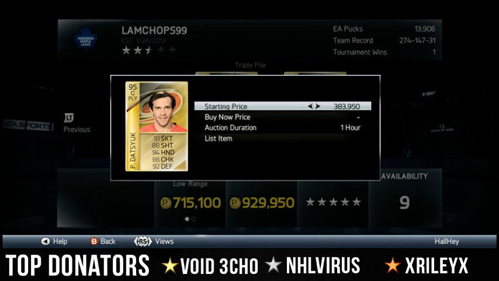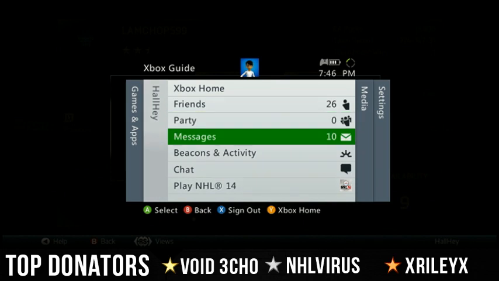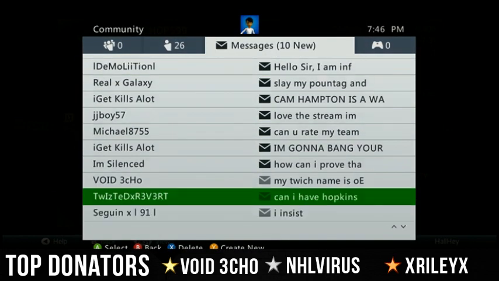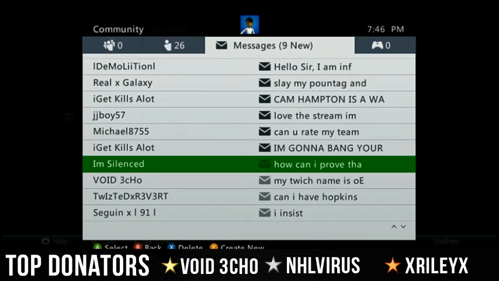But let's check Twitter, check some of those messages. I can do that while I wait. 10 messages here. Let's see what we got. How can I prove that you trust me for that Stamkos? Maybe if you give me some type of collateral, something worth about 600K, or whatever Stamkos is worth, then I can do it.